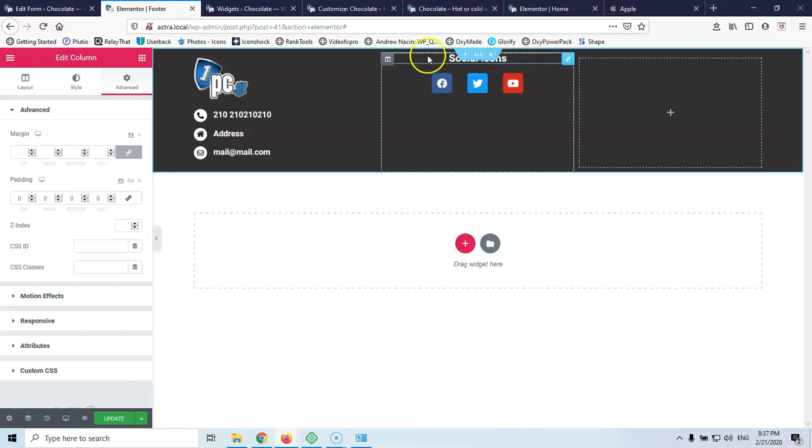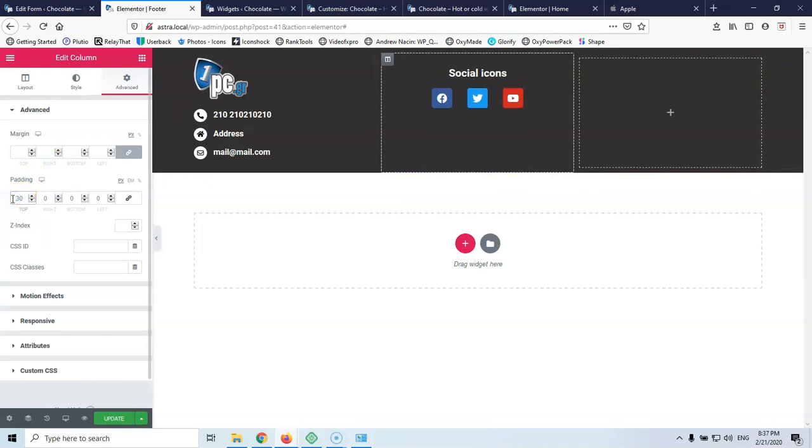So we're going here into the column and we want to put some padding, let's go for 30, 40, 50. Okay, a little bit less, I think, something like that. So I think we're good.